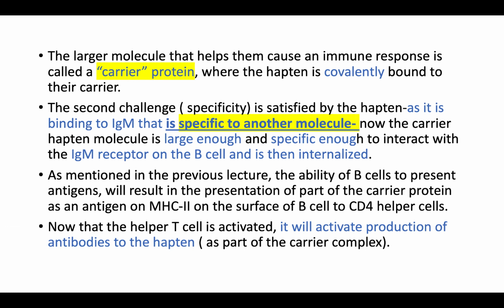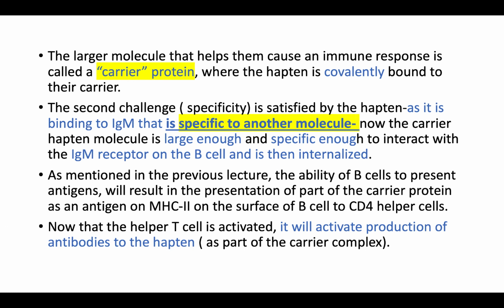The B cell can internalize it, and then the B cell can process it and present it on MHC. Penicillin is not a protein or peptide, so it cannot be on MHC I, but because it is bound to a protein, the protein with the penicillin molecule will be bound on MHC II and then presented to the CD4 cell. Once it is presented to the CD4 cell, what happens? Production of interleukin 2. Once interleukin 2 is produced, that's it. I am now activated against penicillin.